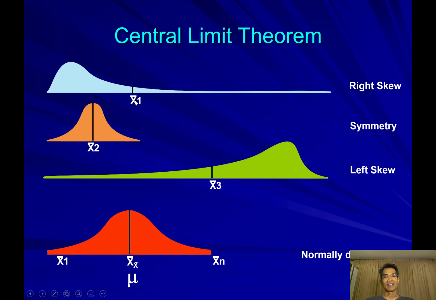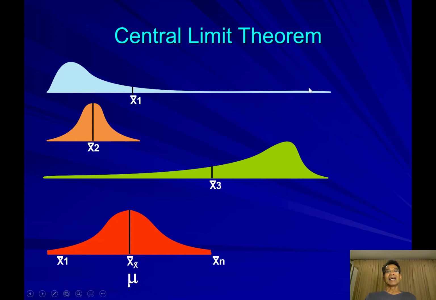Therefore, we cannot rely on the distribution of the raw data for any inference. But the distribution of the sampling mean will always look like this. We can then rely on this. So don't confuse this with the understanding that if you increase the sample size, the raw data will be distributed normally. It's almost impossible if the data of the population is skewed.